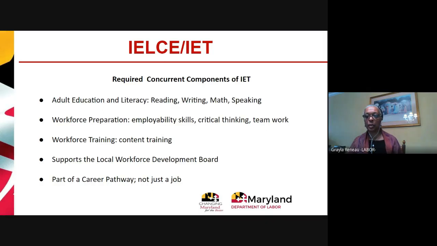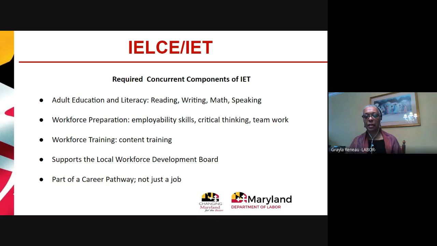And we talked a little bit about this the other day when I talked about IET. So that content training can be provided with Title II dollars, but really the intent is that you would have partners, either Title I or an employer, an industry partner, someone who really understands the industry and can help guide that training so that your participants will meet the requirements that are needed to get at least entry-level positions and then to move up in that training.